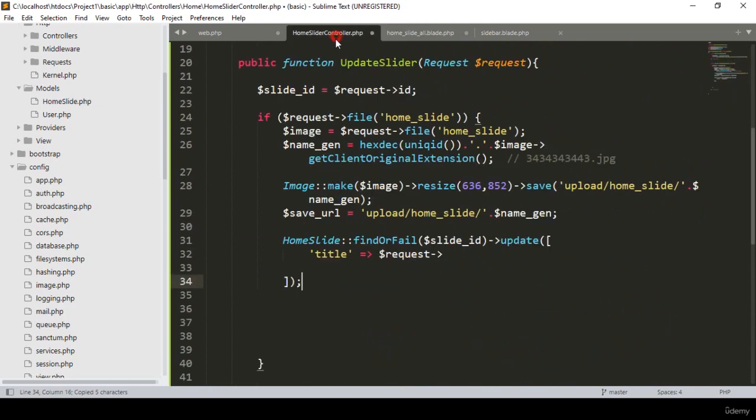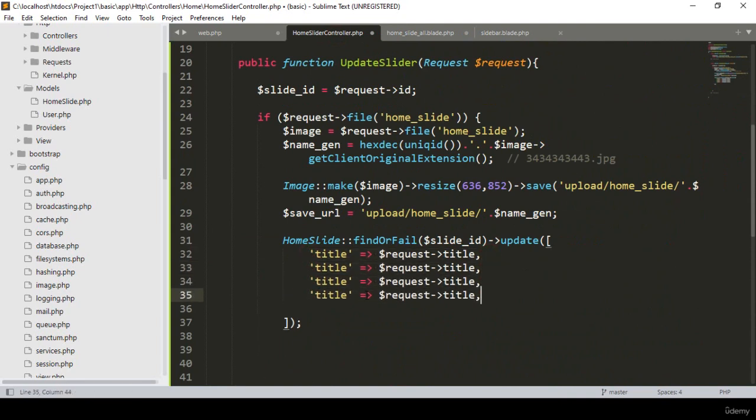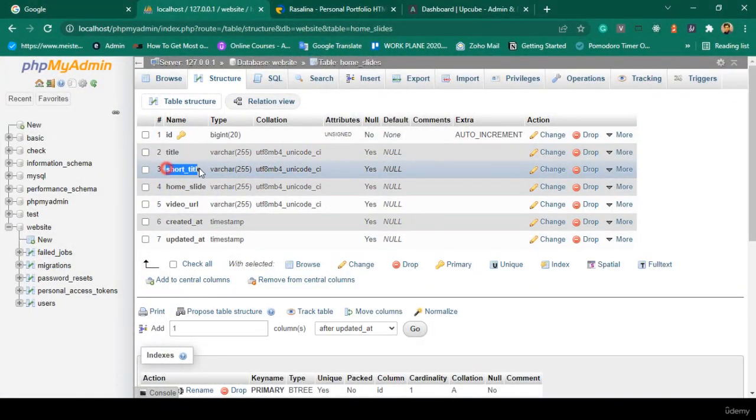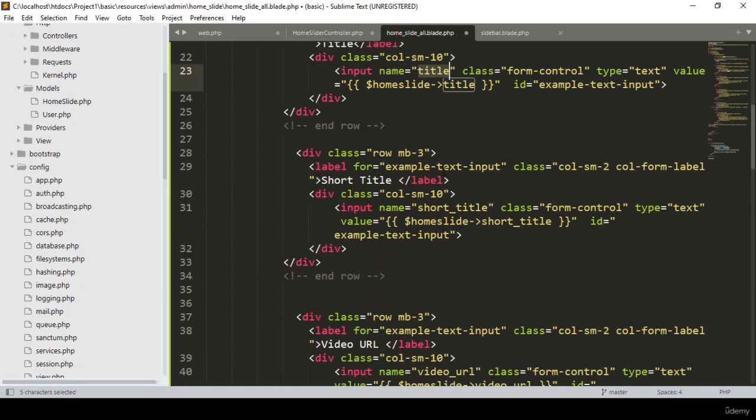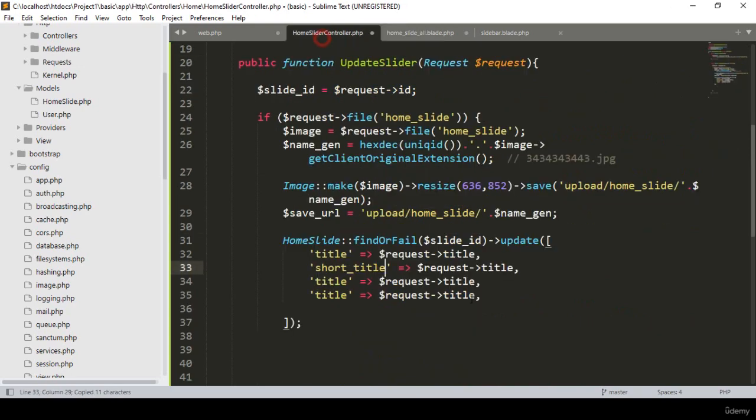Okay, I have always used the same name. So now that is a title. Great. And also after that I want to take another rest of this field, where I copy it, and then 2, 3, 4, right? And there is another database field as a short title. I make it as a short title, and our requested field name is the same name as short title. That is our database field.